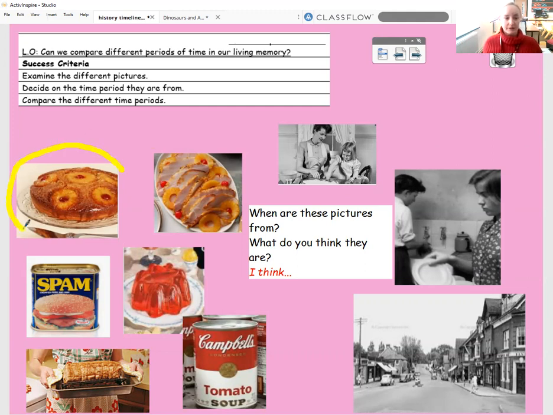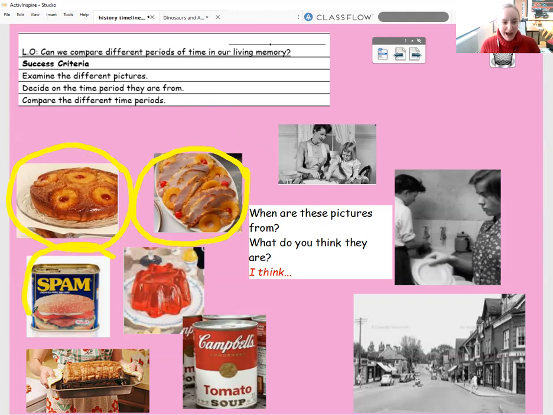So here I've got a pineapple upside down cake. Okay, a very, very popular cake of its time. It has pineapples on the bottom, it gets cooked in a tin, and then afterwards you turn it upside down and the pineapples are on the top. We've also got some ham served with pineapple rings again. So pineapple rings and cherries are in both those pictures. So very popular food of the time.